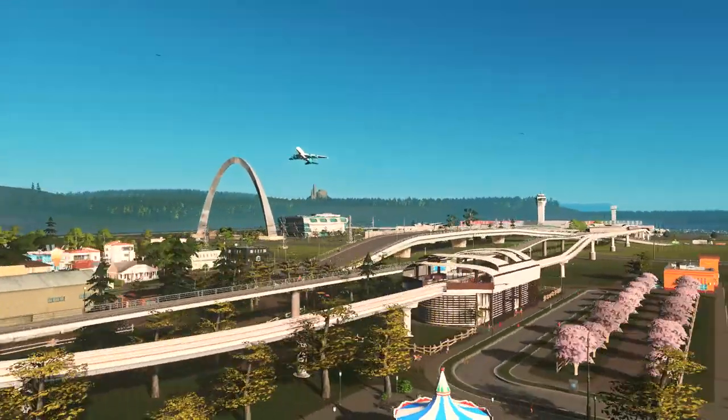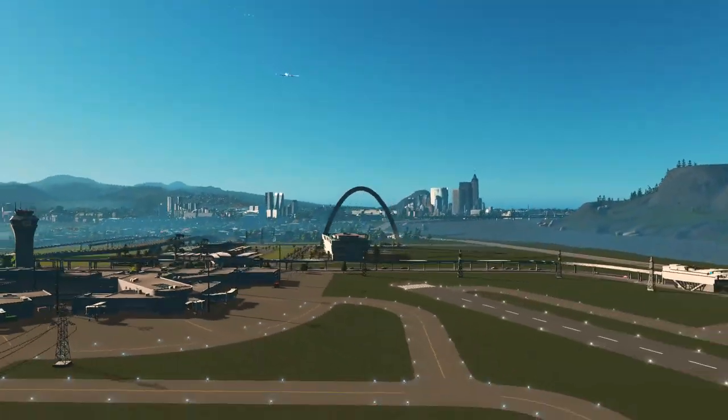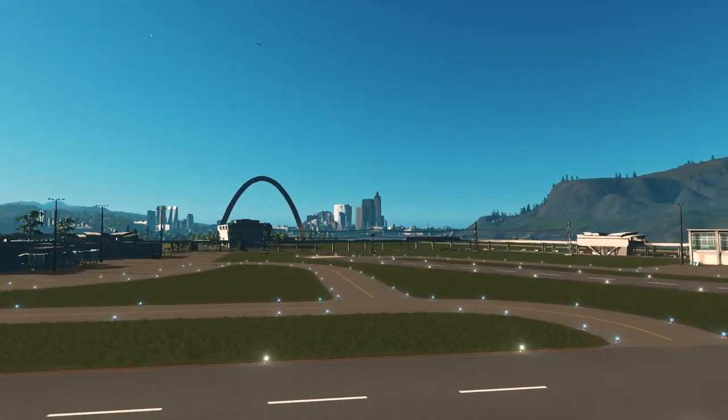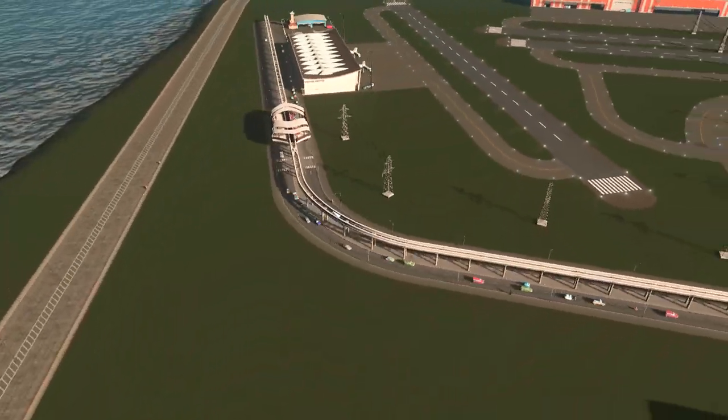And you know, from all angles, yeah, the planes clear it by quite a way. It's a shame they don't fly through it. I wonder if you could position an airport to get them to fly through that, actually. Maybe that's a video. I guess we'll wait and see.